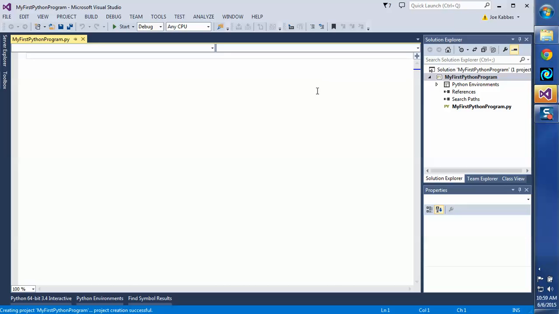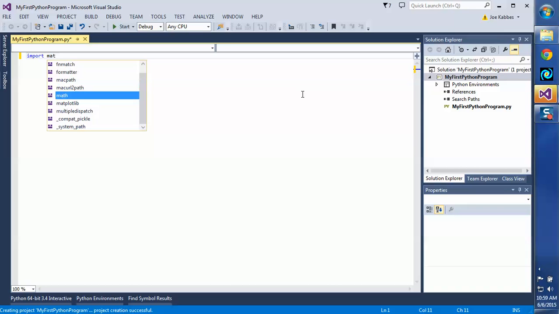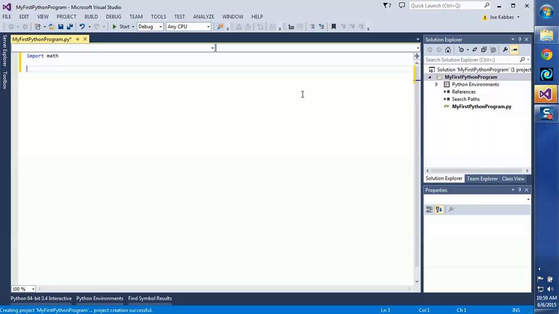First off, this is going to be a very simple program. It's going to allow us to compute the y coordinate of y equals x squared. So the first thing we want to do is import the math package. That will provide us access to the various math functions that are built into Python. Later on we'll be importing other packages, such as AstroPy from the Hubble Space Lab, but right now we're just going to do math.